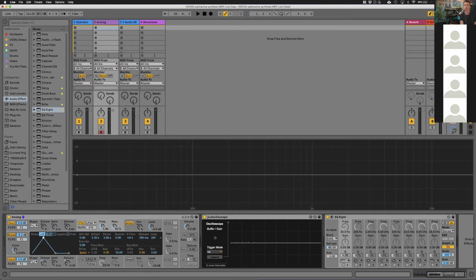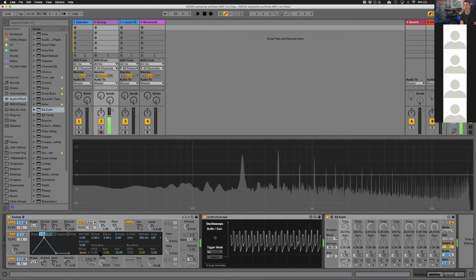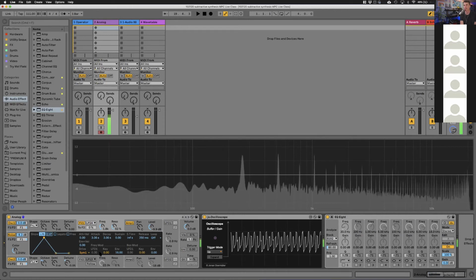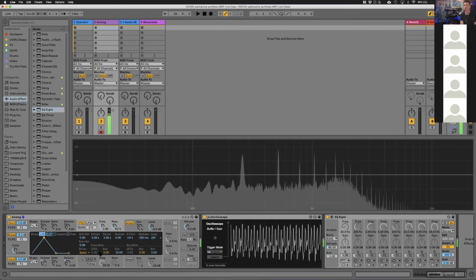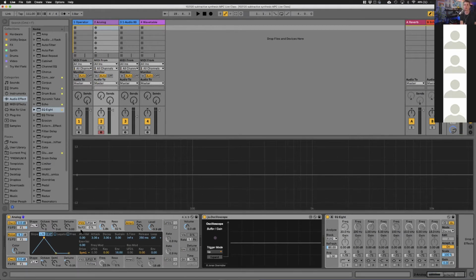We could have this do kind of a fade in too. So it'll start at a lower frequency, go up to wherever my knob is, and then come all the way down. And it should come back down. There we go. So we got some movement there. We're moving our filter based on this envelope.